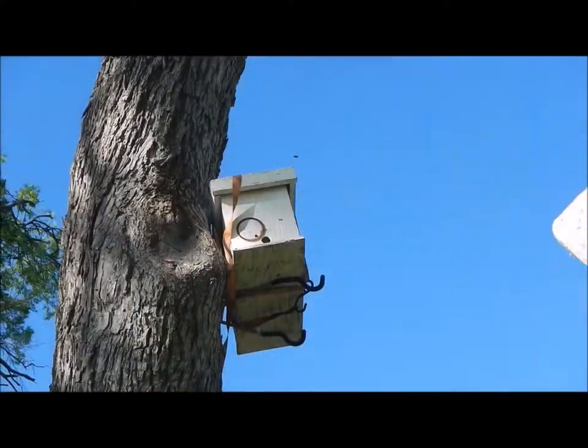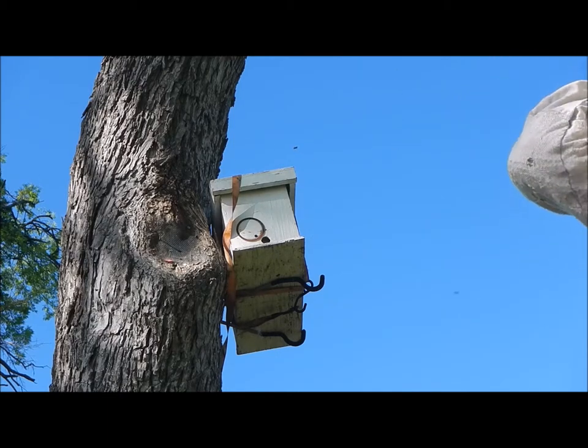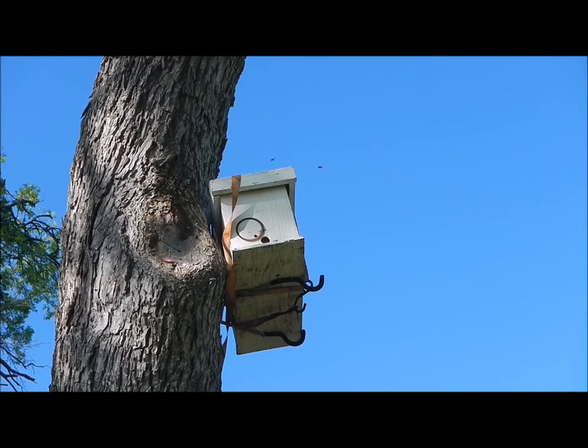All right, we'll be checking on the health of the hive now. So I'm gonna suit up, put my gloves on, and go ahead and open up the 5-frame box and make sure the bees in there look healthy, see if they've created a new queen yet.